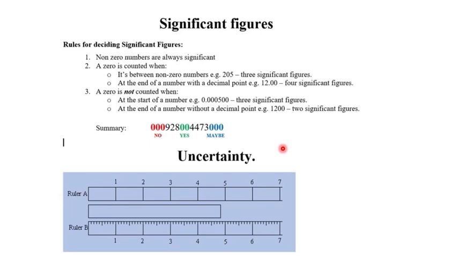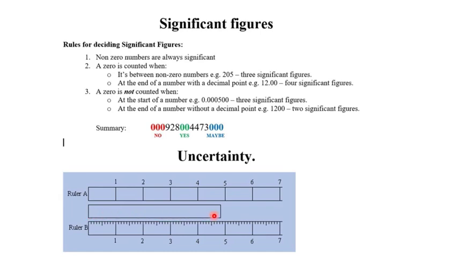Be aware, however, that when you're making a measurement using your eye, visually, there's always a degree of uncertainty about the value. And it depends on how accurate your method of measuring is. But there's always going to be uncertainty. And that comes with you having to estimate that last significant figure in the value.